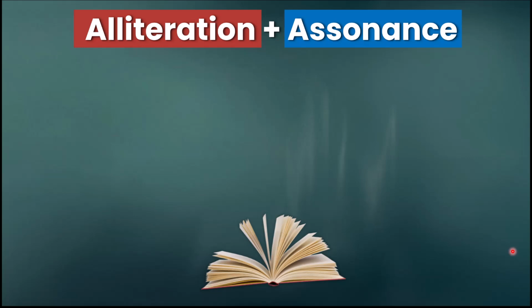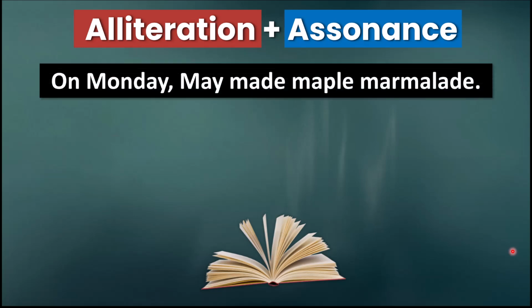Now, what about combining alliteration with assonance? Is it possible? Well, yes, it is possible. Let's look at this sentence. On Monday, May made maple marmalade. I want you to take a second to look at this sentence and see if you can see examples of alliteration or assonance in this sentence.